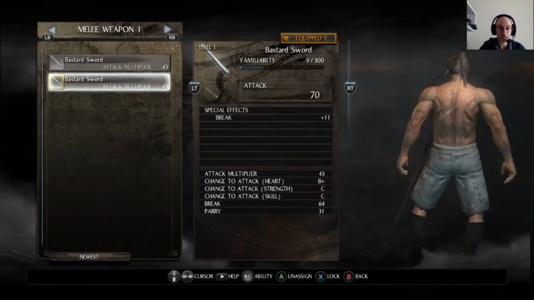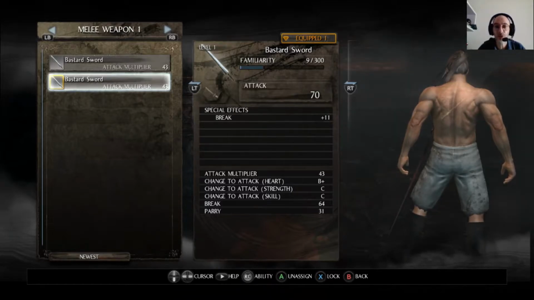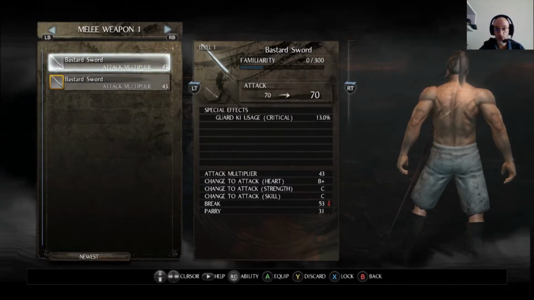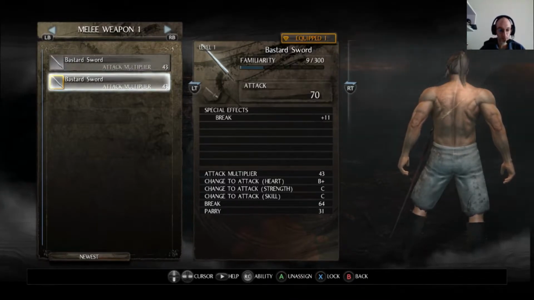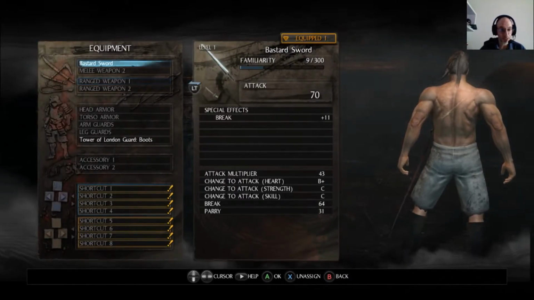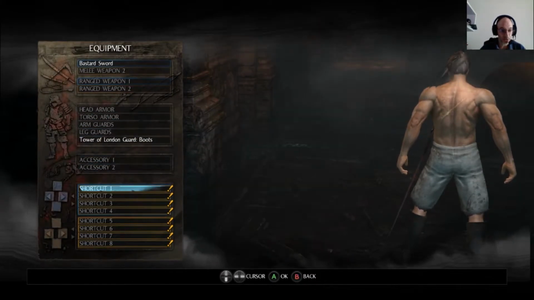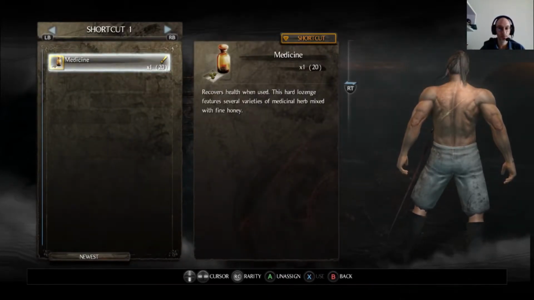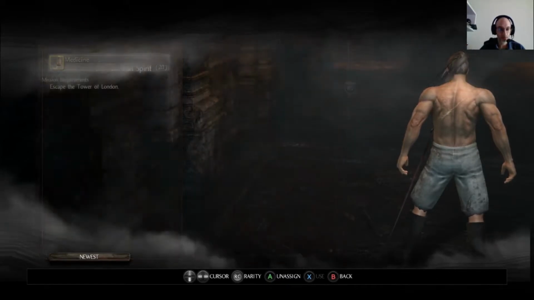You see, we just fought with this bastard sword and have a familiarity of 9 of 300. So the more familiarity you have, the better stats you're gonna get with that weapon, right? This one might be better or whatever, but with familiarity, you start from zero again. We're gonna keep using what we have. Now we're gonna come here to shortcut number one, and we're gonna place the medicine with enter. Alright. Right click. There you are.